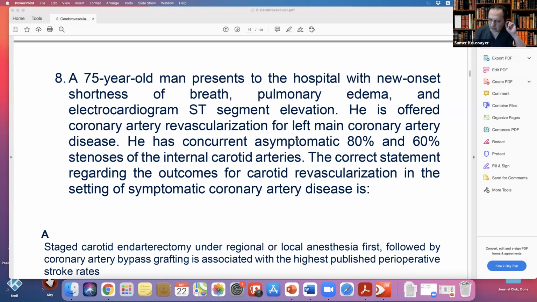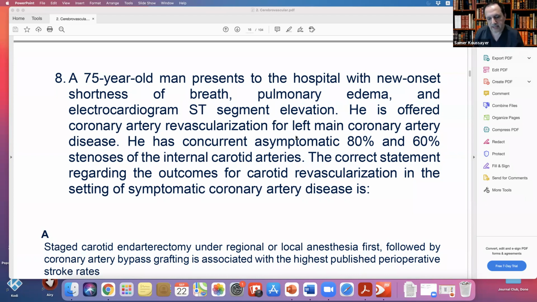So what I understood is that if the patient needs CABG and needs simultaneous, synchronous surgery, I start with the carotid and then they go with the CABG. This is the way I always do it, and always with a patch. With a patch, yes, I agree. I go first, do my carotid and then the patch, and I don't close the wound because they give heparin. We close the wound at the end, after they give heparin. Yes, same way.